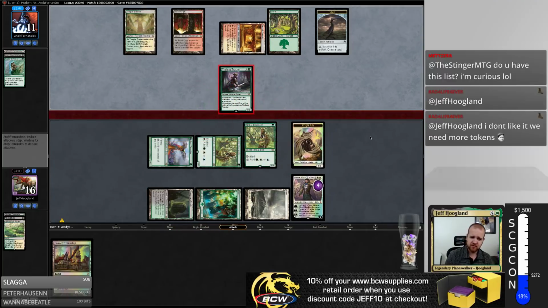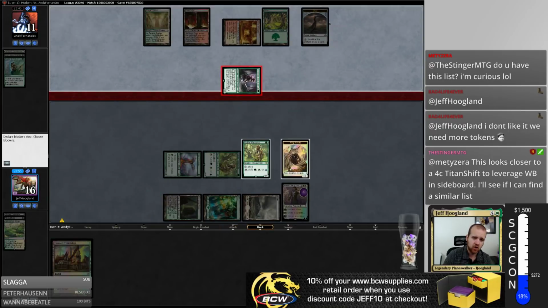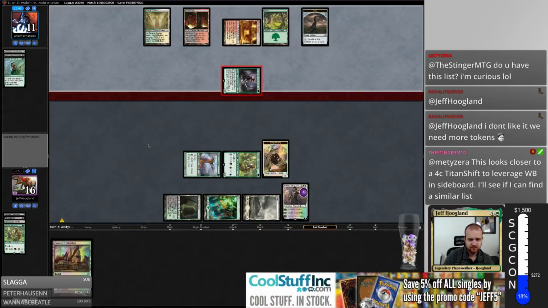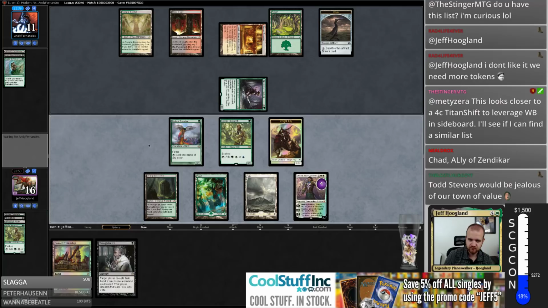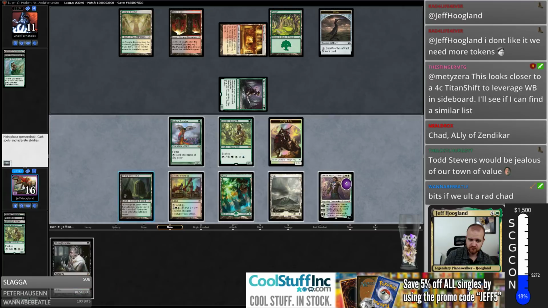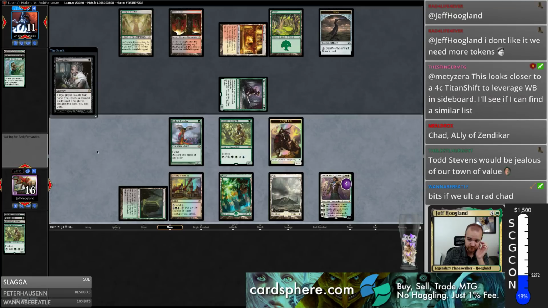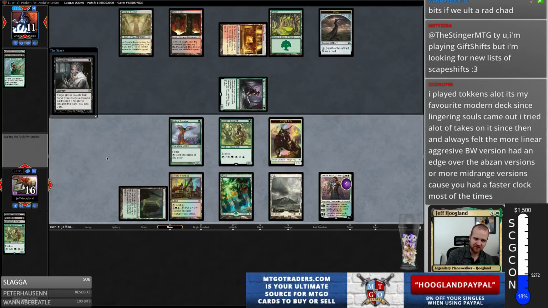So I think this is... Wait, what? Because they can crack the clue. I think I just throw Noble Hierarch away here. It's a good draw. I kind of want to plus Chad and attack this turn, though. I think alting Chad here is pretty wrong.